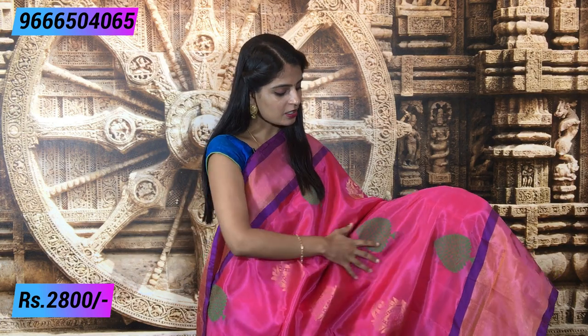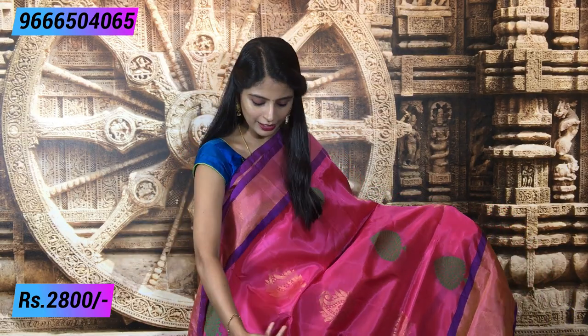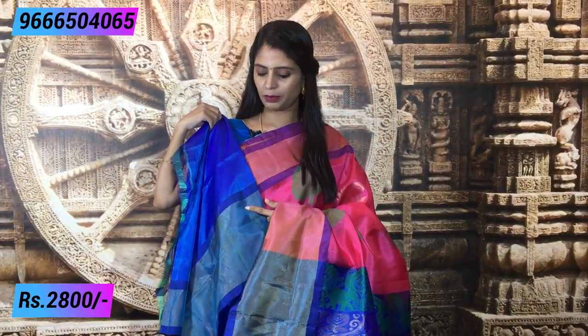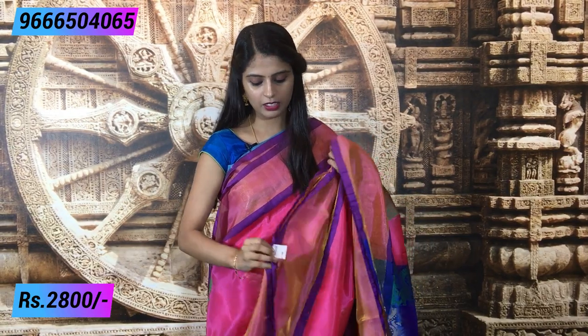Without a slight wipe, it will be 10 inches; the side is easy to work at 6 inches. The body part is a pink color. You can use mango motifs and tree motifs; you can use green color — one line trees and the next line mangoes. You can use green, pink color, or a black-blue blouse. The color is pink, so there are a lot of color combinations. The price is ₹2,800 and two colors with different color options are available.